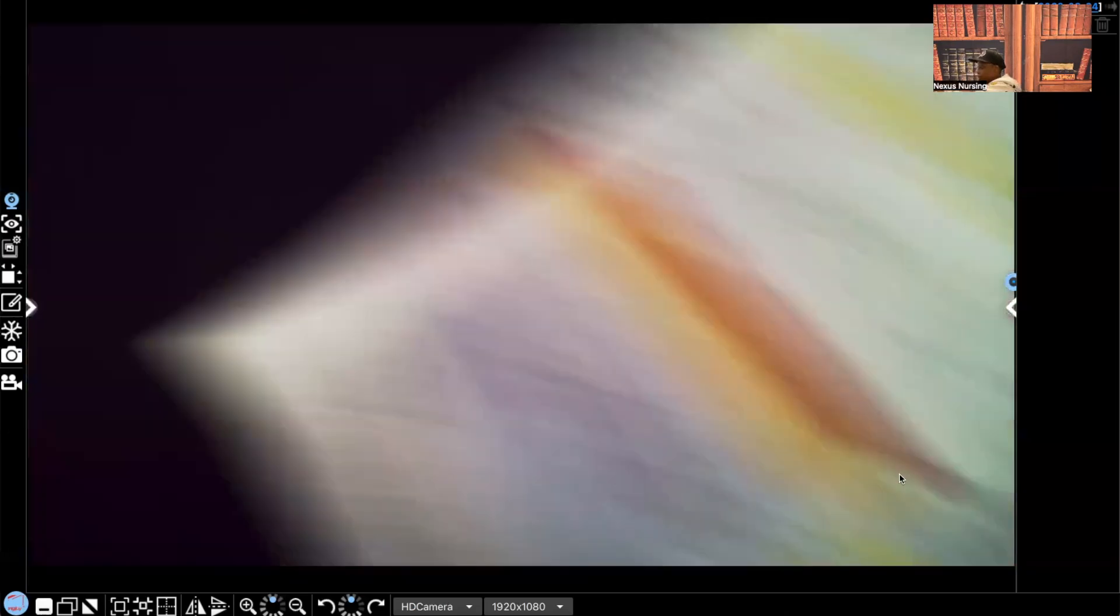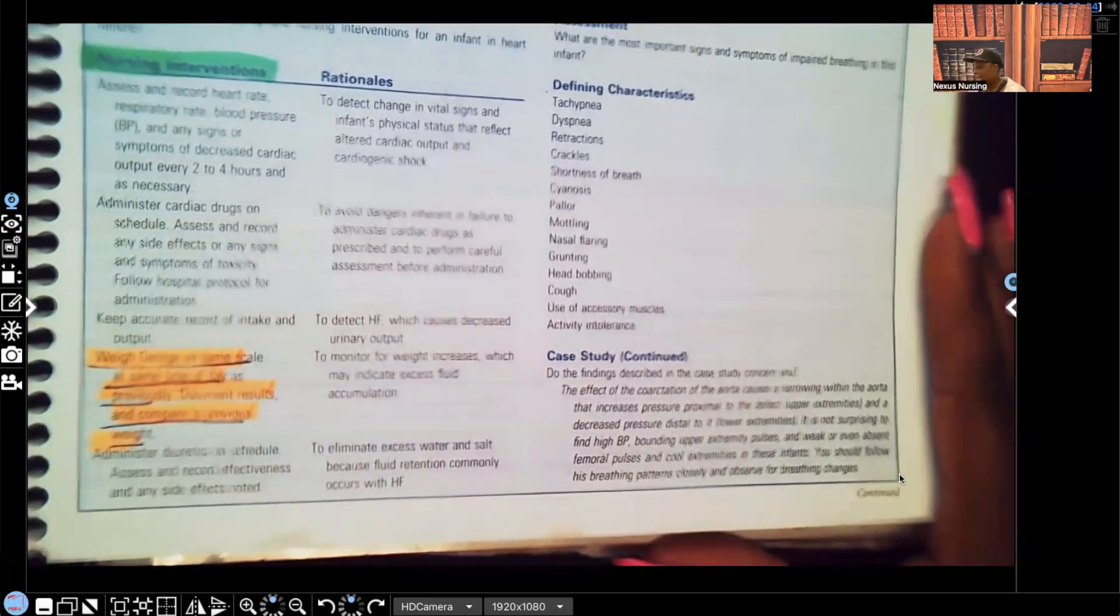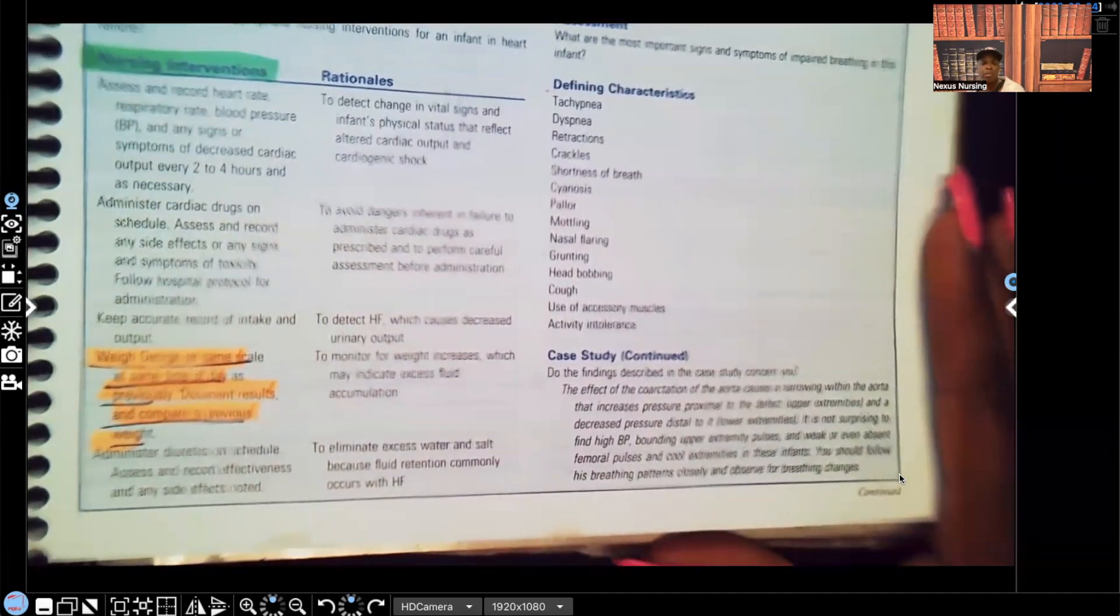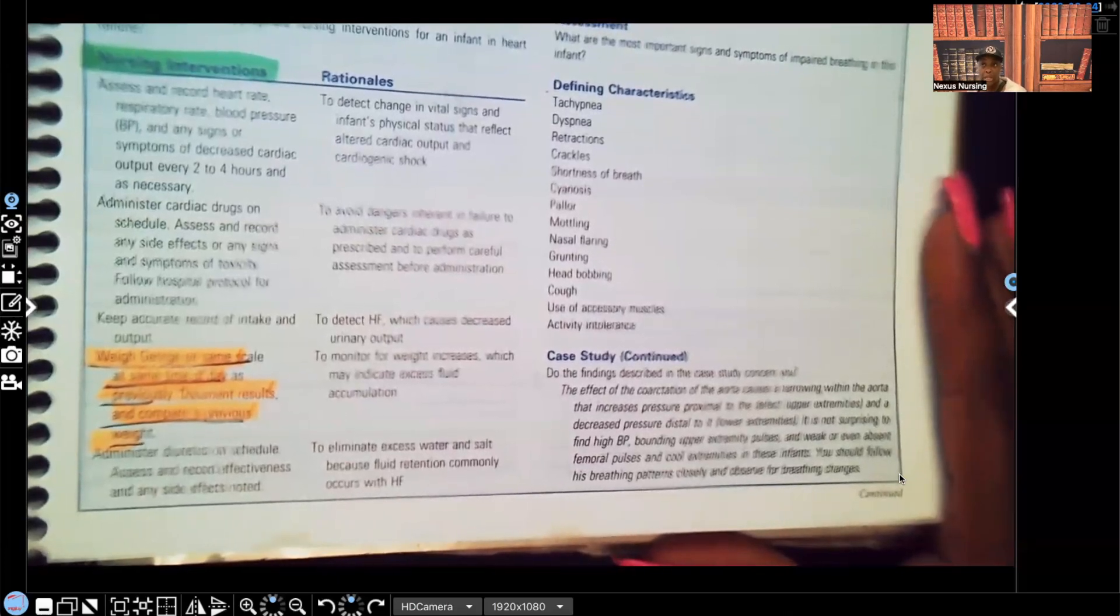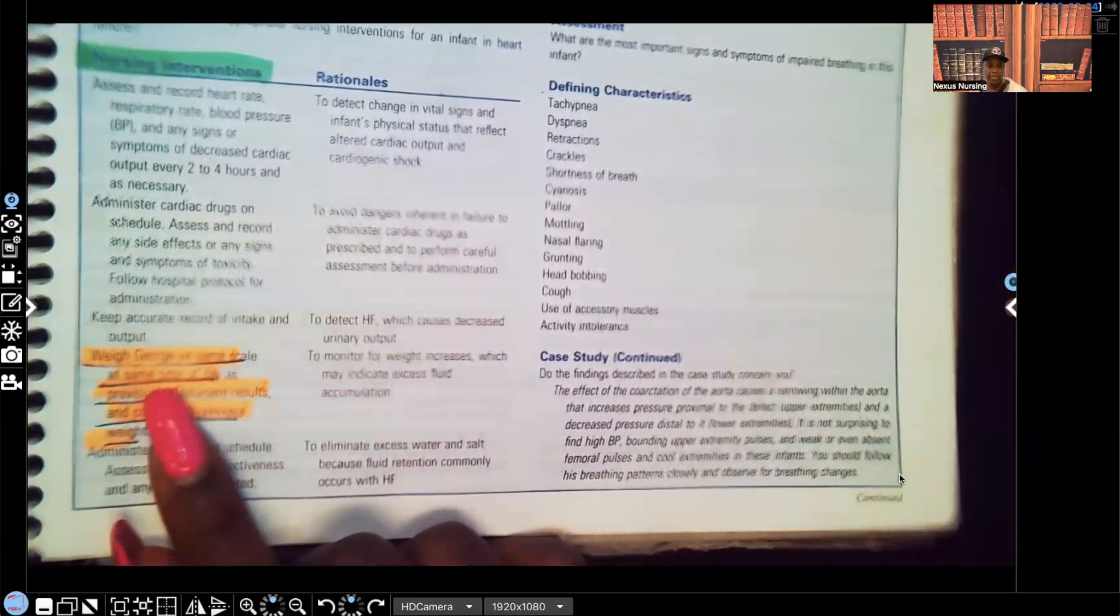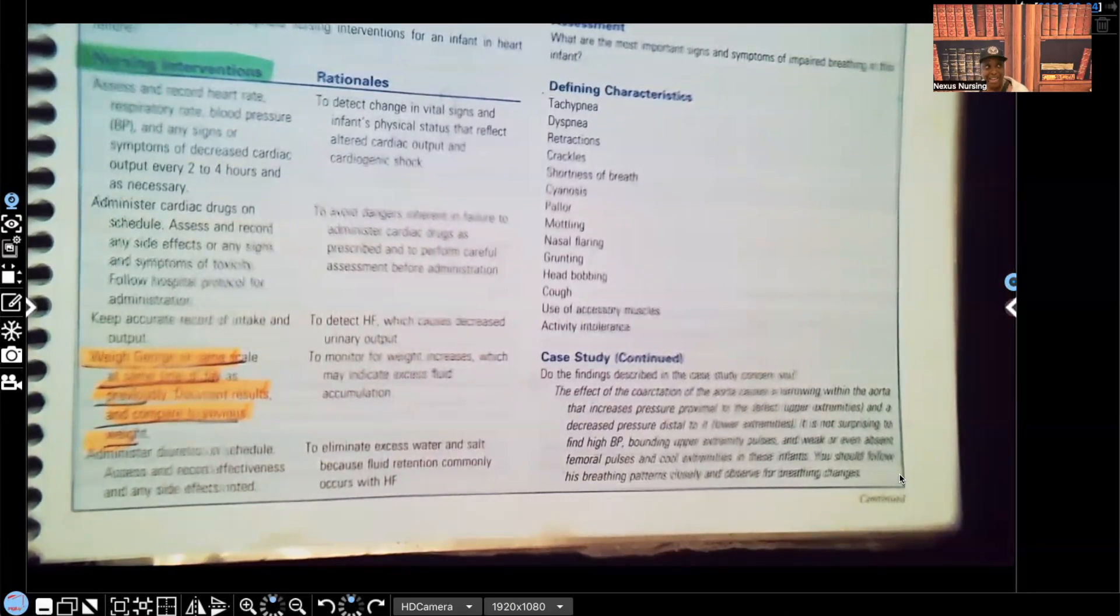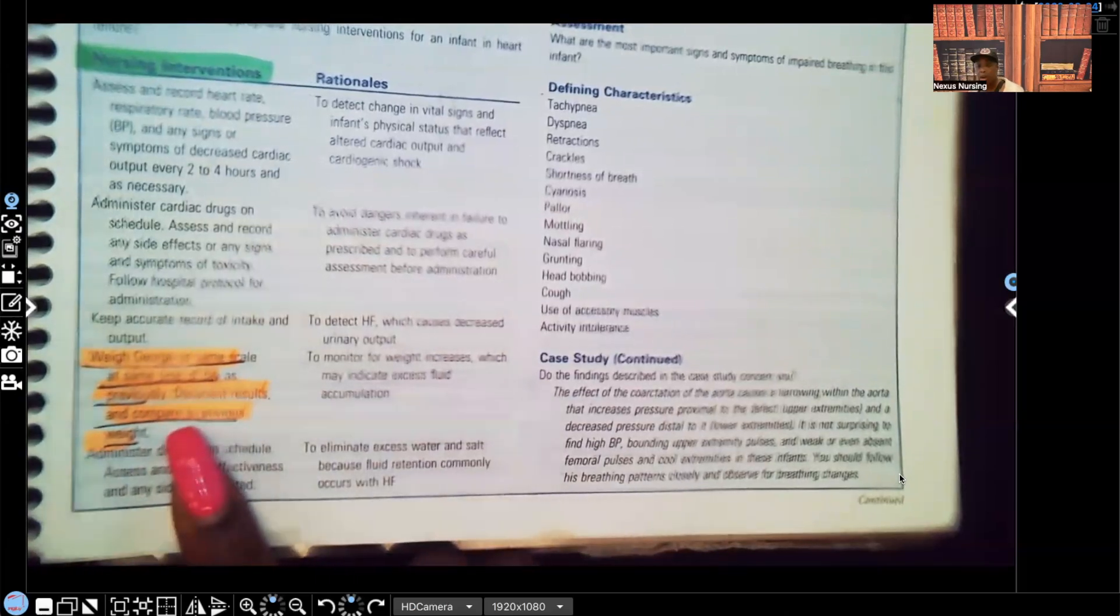Let's take a look at some nursing interventions. This is a case study about a care plan I should say, about a pediatric patient that has heart failure and they're going over some clinical manifestations. I want to focus on very important nursing interventions that you need to know that has been seen on tests over and over again. You're going to weigh the patient on the same scale at the same time. Let me tell you something, the best way to measure a patient's fluid status is not I&O, it is not skin turgor, it's daily weights. You are going to weigh that patient every day in the morning before they eat in the same type of clothes on the same scale. Because that weight is very important. That's going to let us know what the next treatment plan for that patient is going to be.